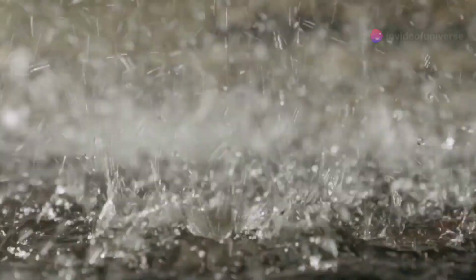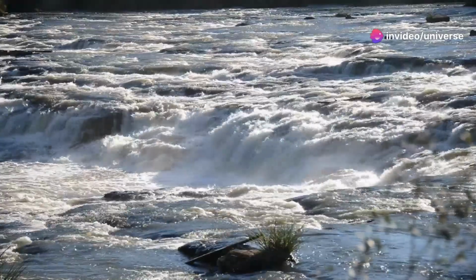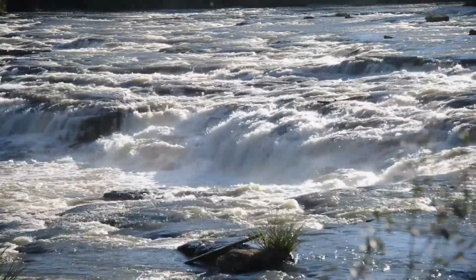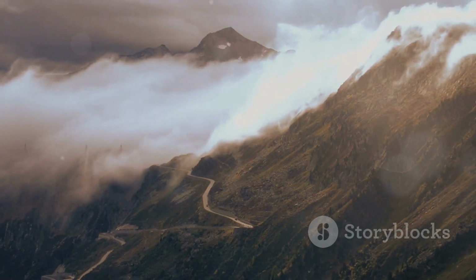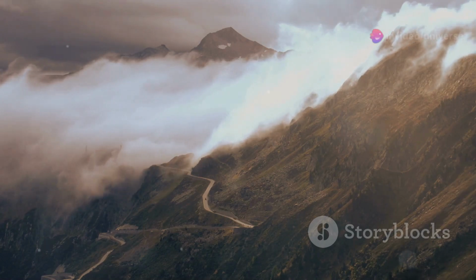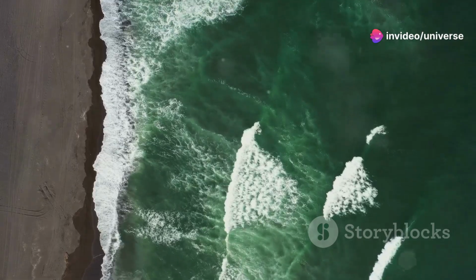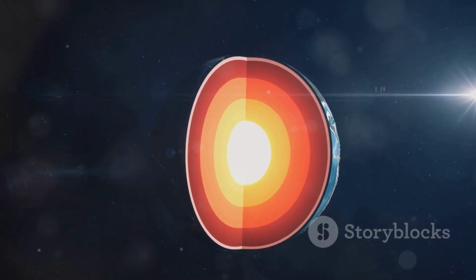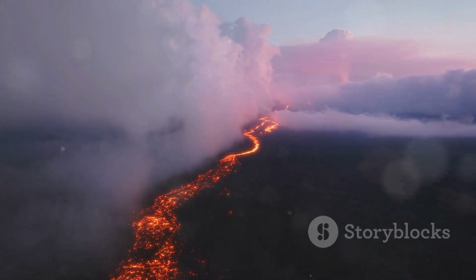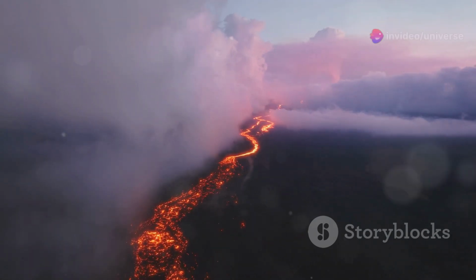The first rain had a profound impact on Earth's geology. The constant downpour eroded the rocky surface, carrying sediments into the newly formed oceans. This process, known as erosion and sedimentation, shaped mountains, valleys, and plains. The weight of the water in the oceans put pressure on the Earth's crust. This pressure, combined with heat from the planet's interior, created movements in the crust. These movements led to the formation of volcanoes, earthquakes, and mountain ranges.